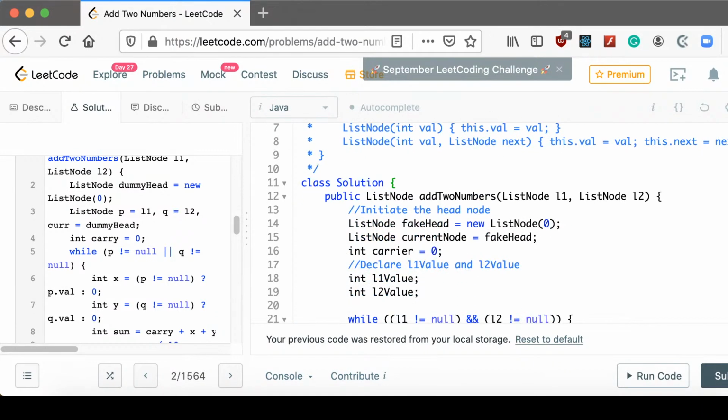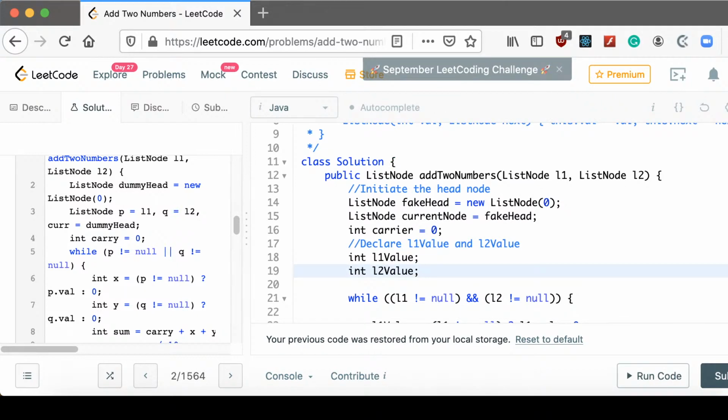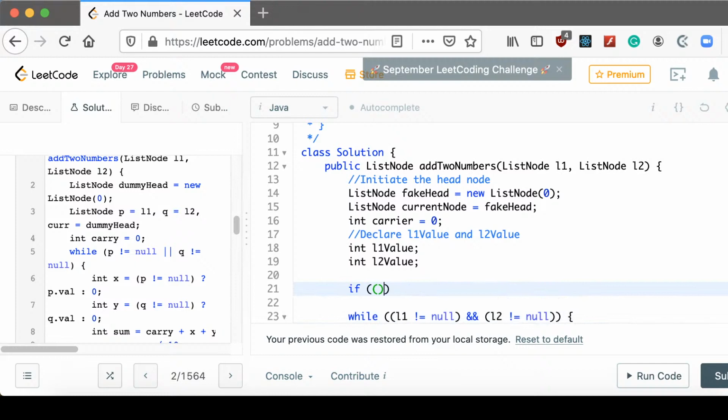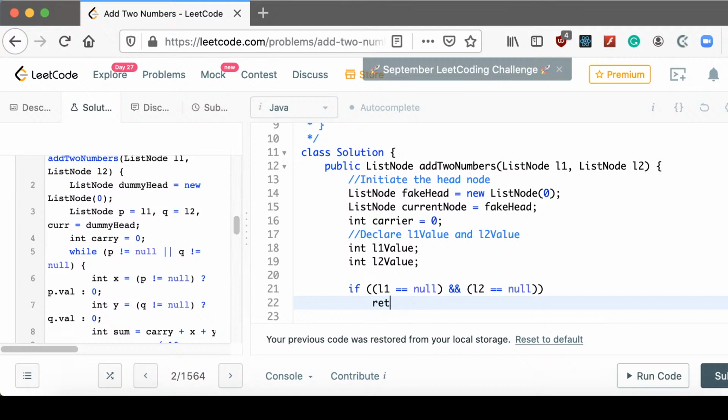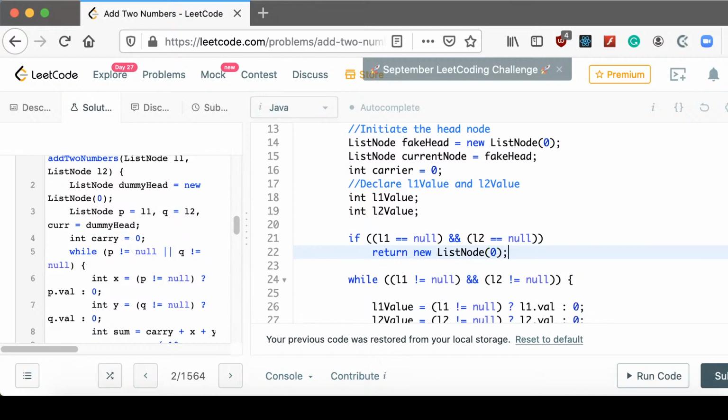So the first situation is when both of them are null. So if L1 is null and L2 is null, then return new ListNode with 0. Okay, and oh sorry, Control S again.